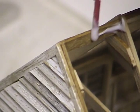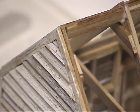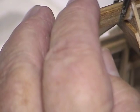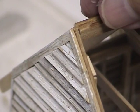Now at this point we've worked our way down to the very end. Again, these pieces are custom fit. And again, we put the glue here on the right hand side so it's attached to the main set of rafters. But we don't want any glue down here at this notch on the left where my fingers are holding it. We want this unit to be able to lift in and out of here. And of course you want to take time and let all this dry thoroughly before you move to the next step of actually pulling the roof out to make sure it comes in and out.